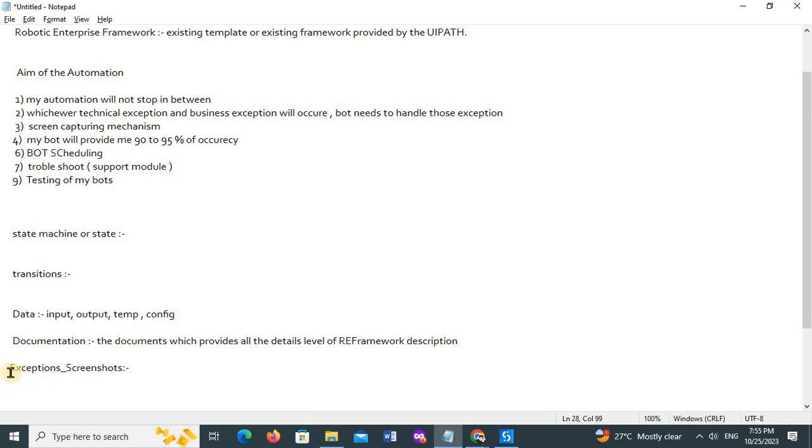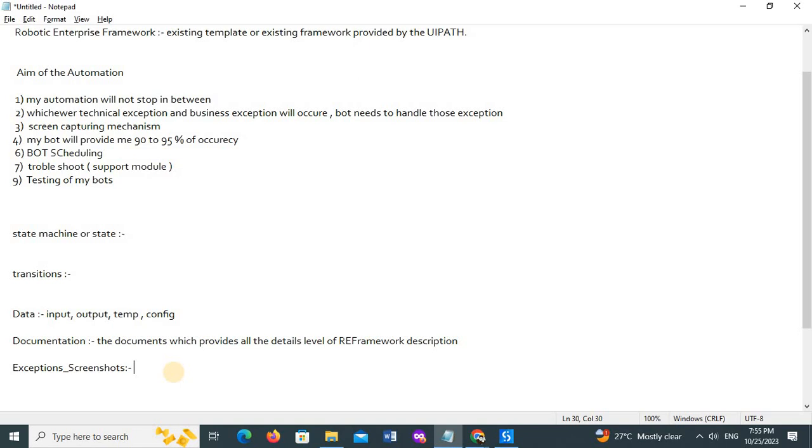Again, this third option is exception screenshot. As I said, if my bot fails at a particular step, for example if I'm automating a web application or any SAP application, and because of my technical exception or business exception my bot fails at a particular invoice or transaction, right? I want to understand at what step my bot is failing.